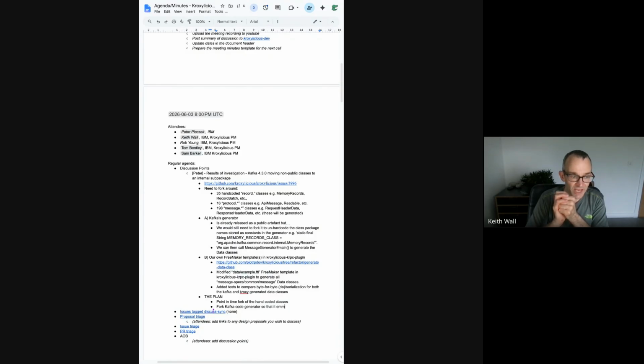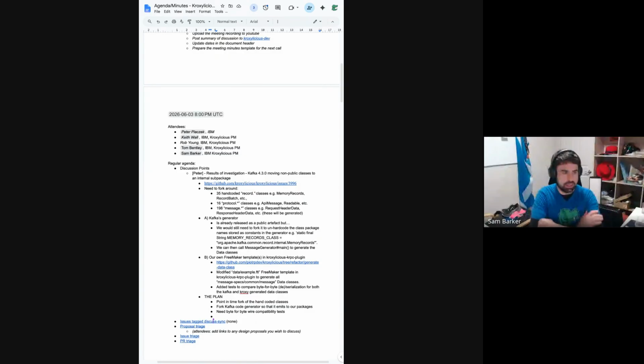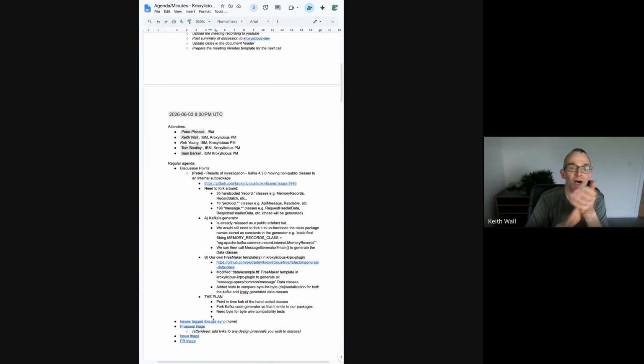And we need a set of tests that make sure that what we write to the wire is intelligible by the corresponding Kafka data class. That's what I'm seeing as we have to do. And we have to do all that before we get to Kroxylicious 1.0, and we can't upgrade Kafka until we do all of that work.